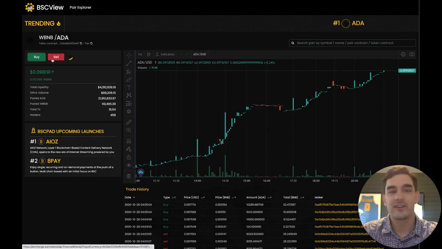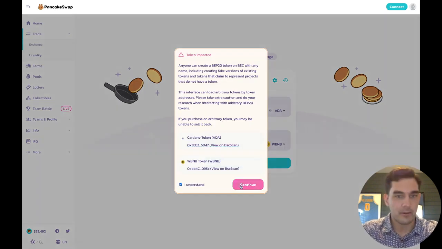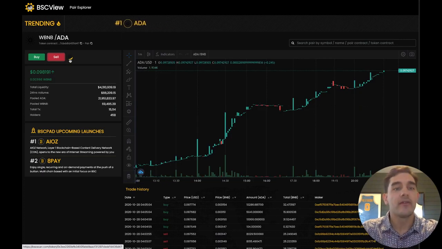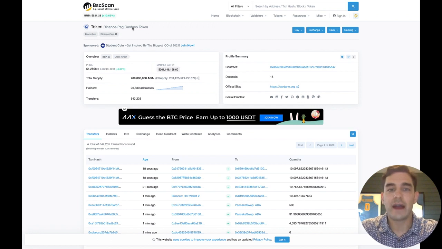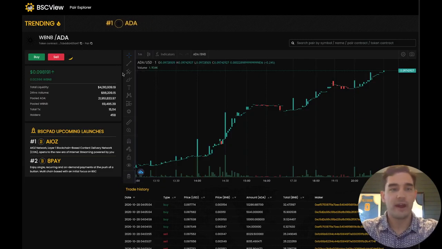So that's there. Same thing with the sell button. You can click over there, and the inverse is presented in PancakeSwap. So super cool functionality right there. If you click the little icon next to the sell button, that will take you to BSC Scan. It will actually show you the contract and the ledger, the transactions below, of whatever pair or whatever token you're looking at. So super cool functionalities right off the bat there.